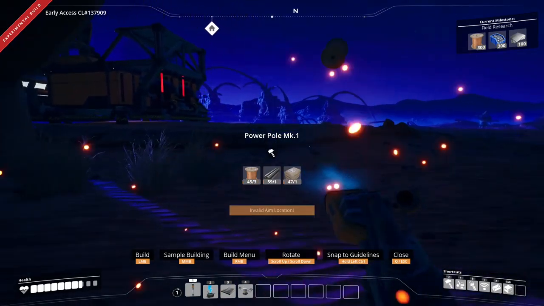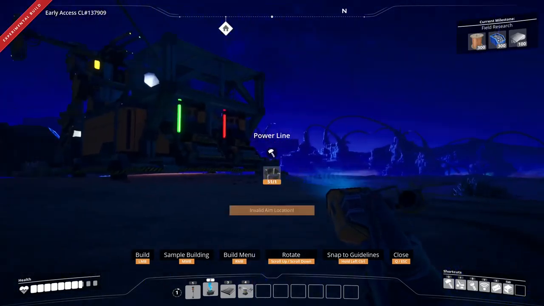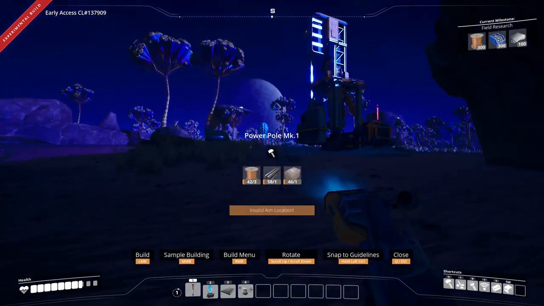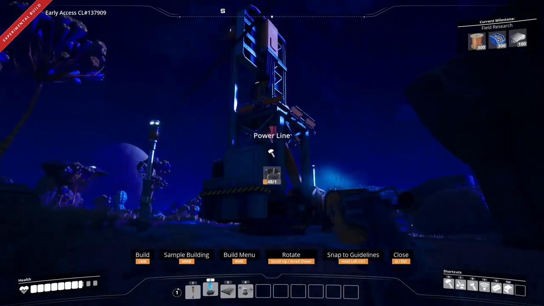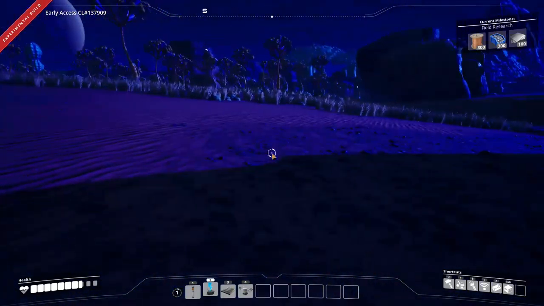Okay, we're gonna build a power pole here. We're gonna put both of our things going there. We're gonna put a power pole there. Power pole's gonna power that.